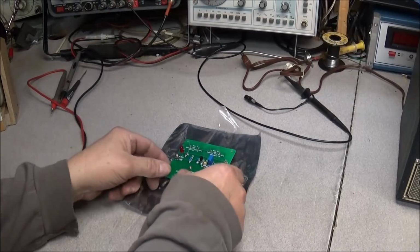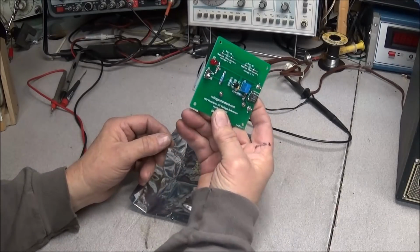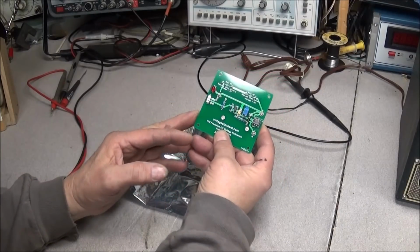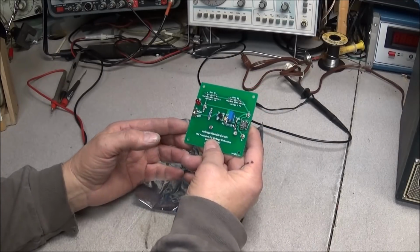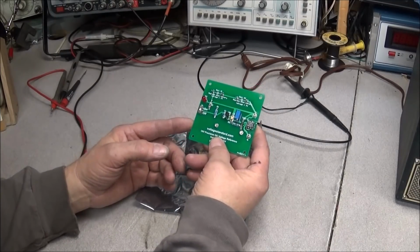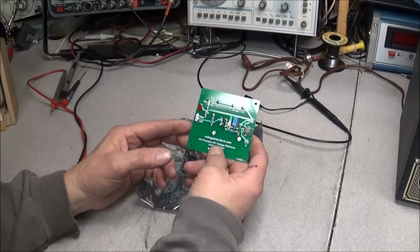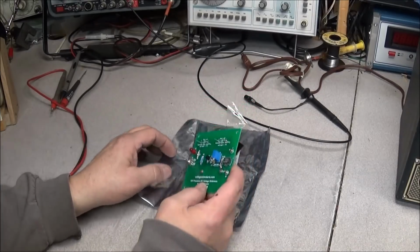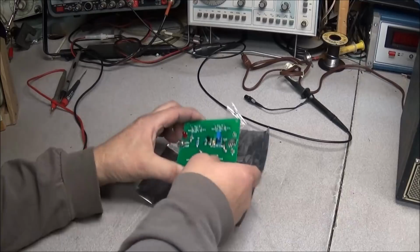So one of my viewers and friends asked me to order a 10 volt voltage standard, and said I could go ahead and try it out and test it and see how I like it, and then possibly do just a little YouTube video on it, and then go ahead and send it to them. Well, I liked it so much that I went ahead and ordered another one, because I've had this one here for quite some time.